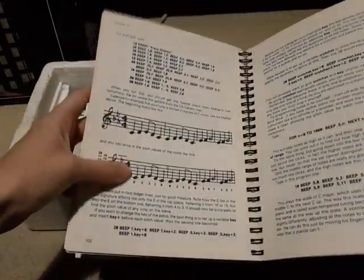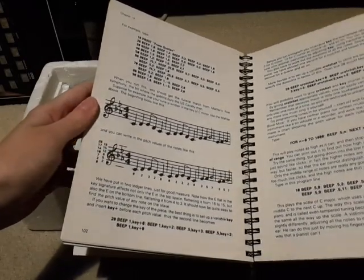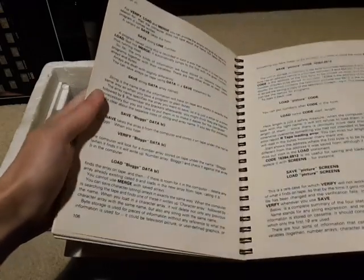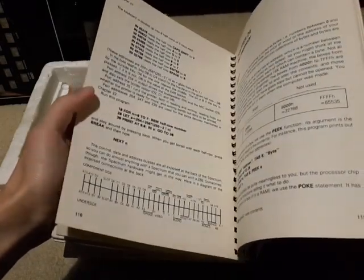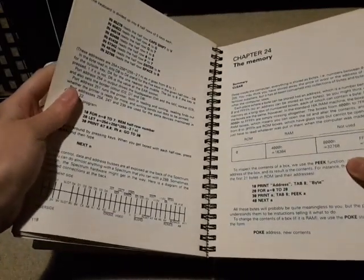So yeah, there's a lot of this in there. How to write a song in BASIC. How the memory works, how it can be addressed, and all that kind of thing.